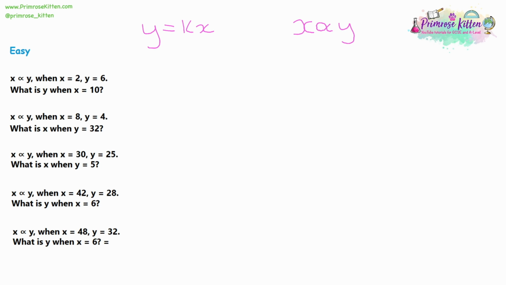So the first thing to do with questions like this is to figure out what exactly the equation is, and you'll always be given a couple of clues. In question 1, our clues are that x is 2 and y is 6. And these values are happening at the same time. So in the equation, we can swap y with 6 and we can swap x with 2. Just remember, in algebra, if you've got two letters next to each other, they are being multiplied together. So when x is 2 and y is 6, that means that k would have to be a 3, and that would give you 3 times 2 is 6. So now we know that k is 3, we can write the full equation: y equals 3x. So when we say that y and x are proportional to each other, y is going to be 3 times larger than x.